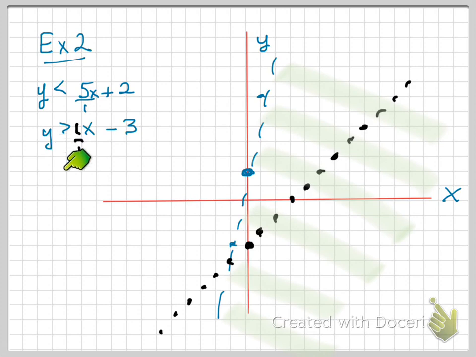Okay, now I come back to the black line. It has a greater than symbol. So in that one, I want to go to the black line, and I want to go above the line. So if I put my pencil on this line right here anywhere, and greater than means to go straight up, so that's going to land me on this side of the black line. So I need to shade on this side of the black line. I'll do that in a different color.